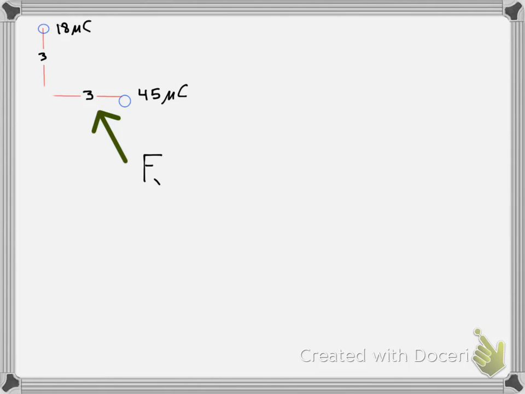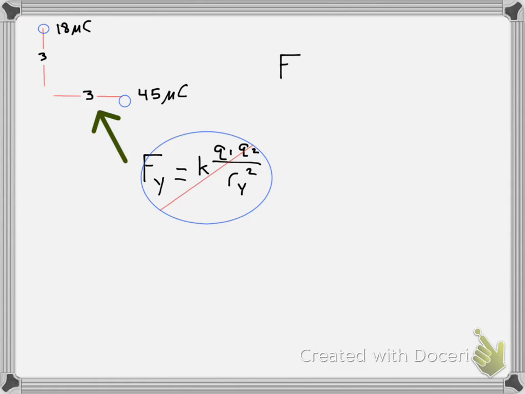For example, if we tried to assume that we were looking for the y component of the force, right? The y component of the force, if we assume that it's equal to k q1 q2 divided by the y component of the distance squared, that's not true. We actually get a really weird, crazy answer like we did in the class. The reason we get that is because the force in y is the same thing as saying force sine theta, which equals k q1 q2 over r sine theta squared.